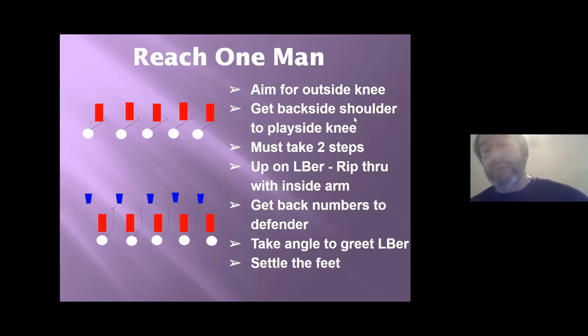But over here, these are outside run plays. So we actually cut this guy on the line of scrimmage. Is this guy going to make the play on jet? No, they're not. But the one thing that I think it does is it slows these guys down. Nobody likes people on their legs. So over here, his first step is a 45. He's going to take a second step, and then he's going to aim for the outside knee of this guy. We do it on bags, and they're all doing the same thing. So we're going to cut to the right. Then the next group's up and so forth, and then we'll do it to the left.